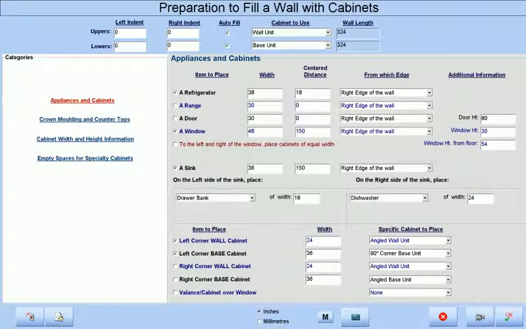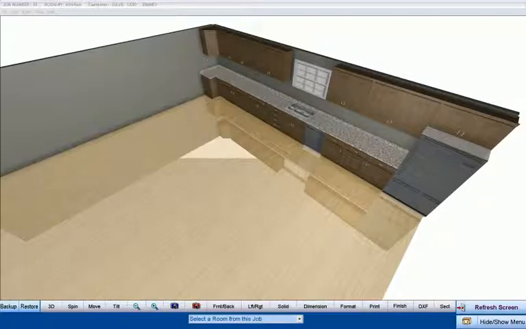At the autofill screen, we have many different options of how we want the wall filled. When we have selected our options, we press the OK button to fill the wall we selected with cabinets from our library. When Cabinet Pro snaps cabinets to each other in face frame mode, whether it is done by this autofill feature or manually, it snaps the face frames to each other. Here you will notice that although the face frames are flush, a gap exists between the sides of these two wall cabinets because of the existence of a face frame reveal.